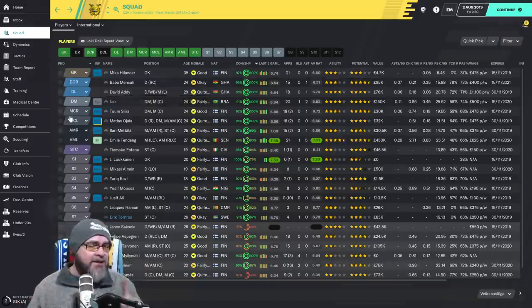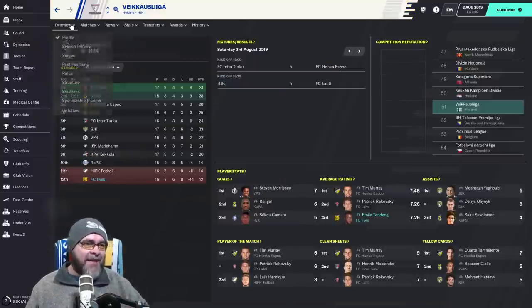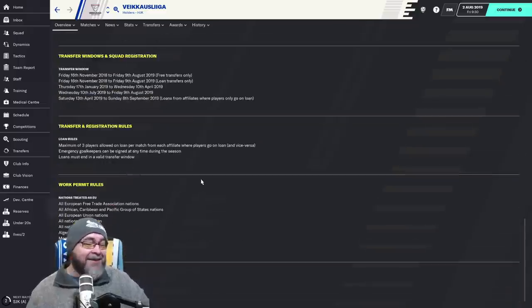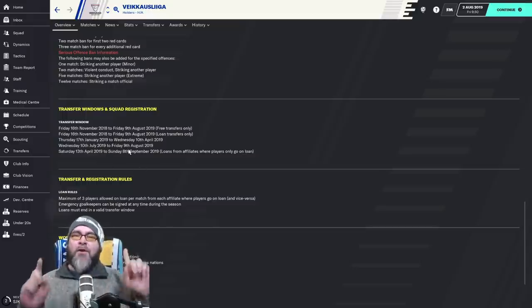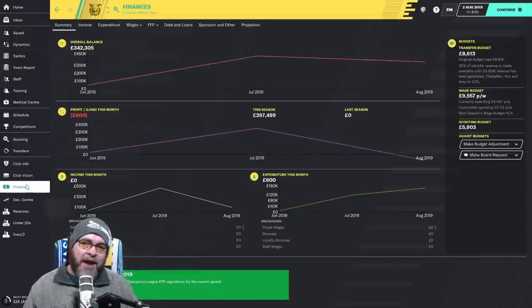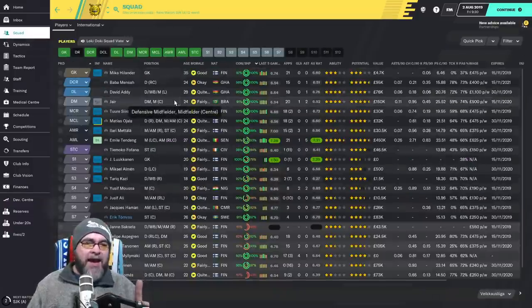It is the 2nd of August. And you know what that means, my Finnish friends. Transfer window's open. But it's not open for long. This is like a perfect time. It's such low-key timing. The transfer window is open until the 9th of August. We have 1 week and we have £8,000 and 500 quid in wages to buy a first-choice centre-back and a first-choice right-back.